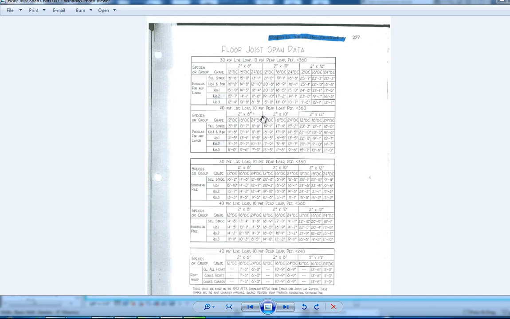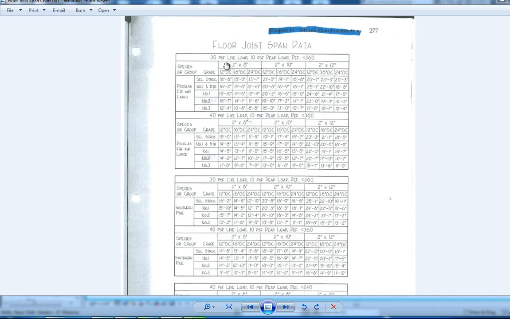Now, the difference between a live load and a dead load is that a live load is something that's making motion, movement, okay? That's more or less you walking across the floor or a washing machine or something that's actually making the house move. A dead load is furniture, something that's stationary that has no movement to it. That's your dead load. So, usually for a single structure home, most of the time you're looking at about 30 pounds per square foot.